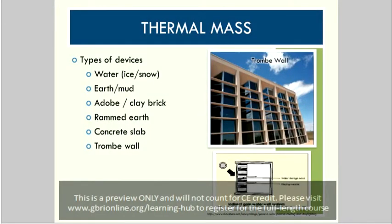Let's go a little more in depth on thermal mass. Thermal masses in a building absorb thermal energy from the outdoor environment during the day and give that energy back when the surroundings are cooler at night. Many thermal mass materials are masonry in nature and have a typical thermal conductivity of one inch per hour. In order to be effective as a thermal mass, a material has to have a high heat capacity, moderate conductance, moderate density, and a high emissivity.